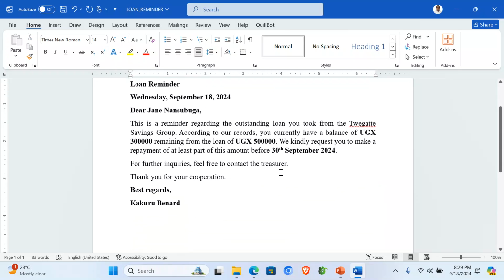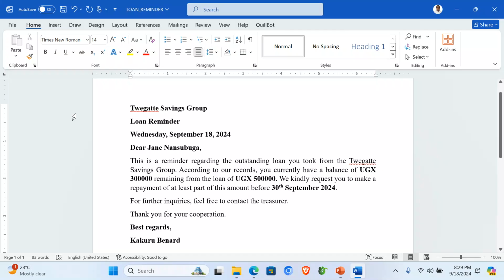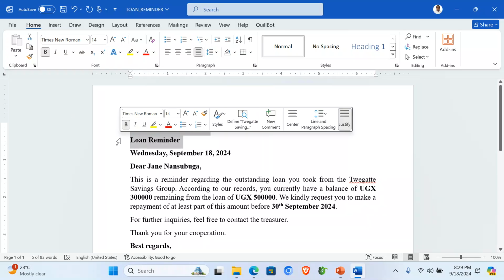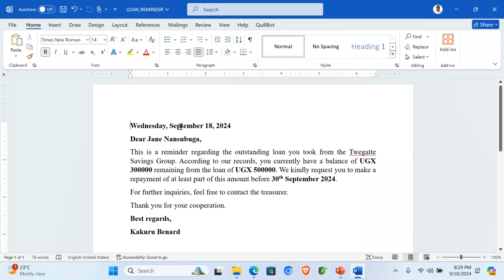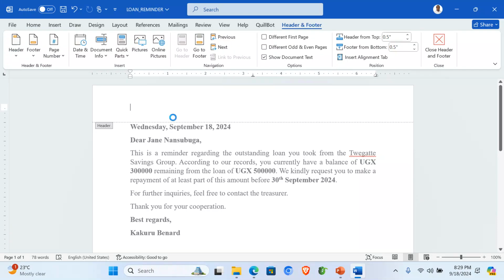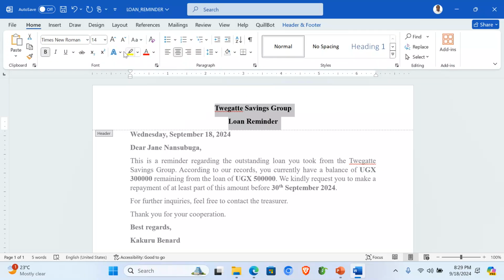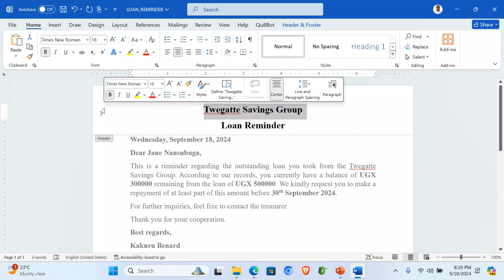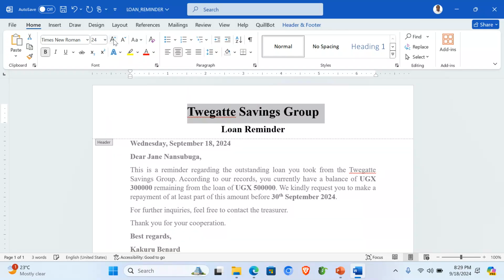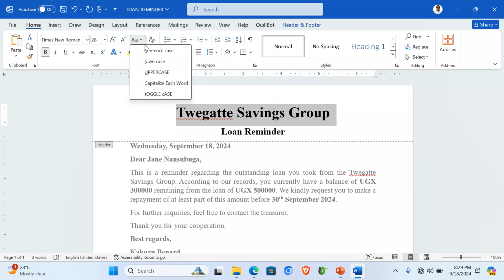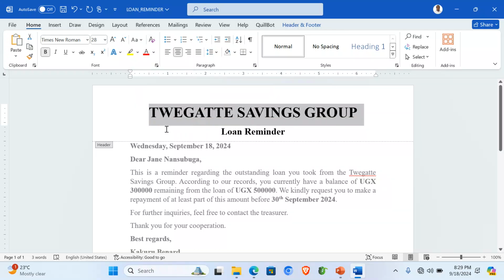Now I want us to make something like a headed paper. I'm going to copy this. I can cut it. I open here. I paste it in the header. After pasting it in the header, let me center, increase font size, can make it more bigger, something like that. Can even make it capital letters. After, I'm going to put a logo.